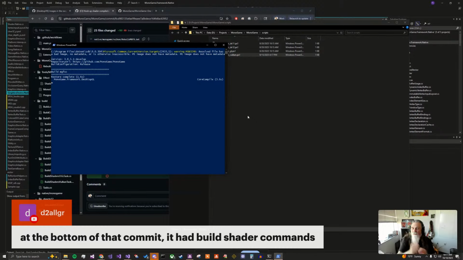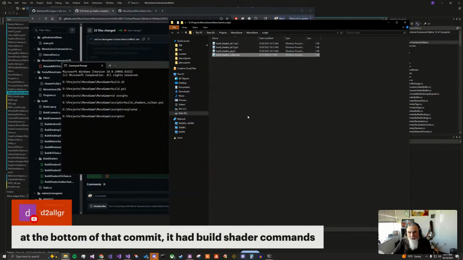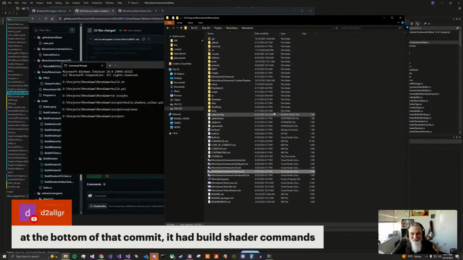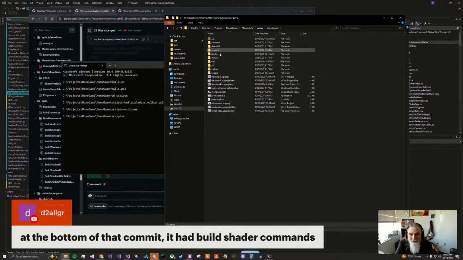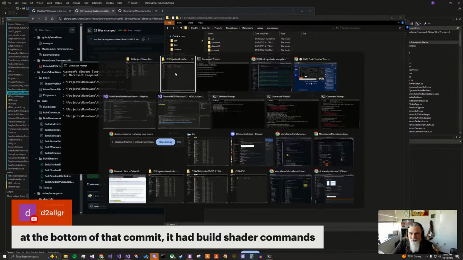A lot of stuff for what used to be just a batch file. And it did something and disappeared. Let's see if it actually did anything. I see no shaders. So my guess is that it failed and disappeared in the process.